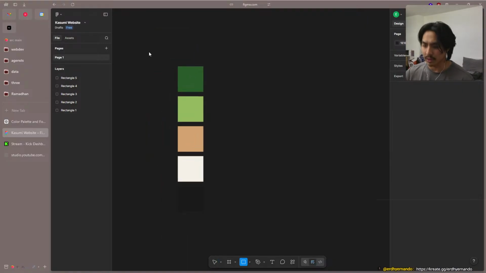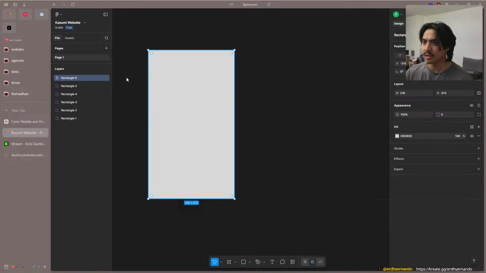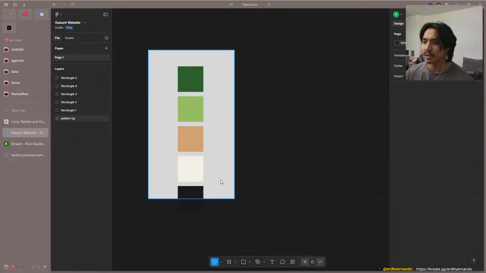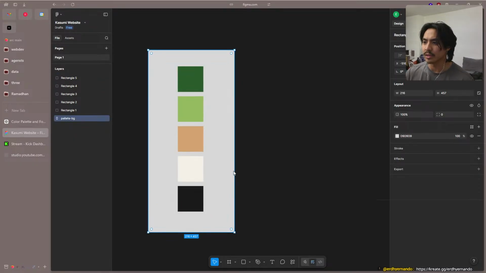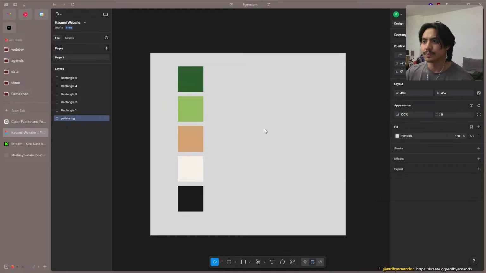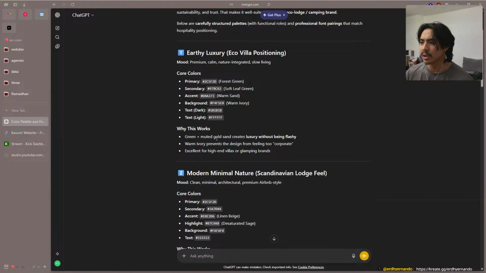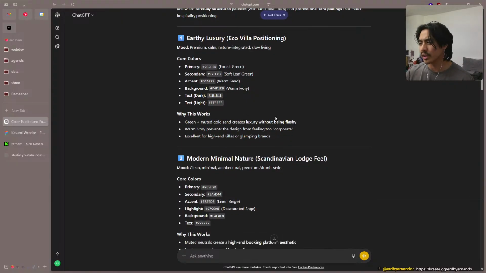Okay, let's see if this is an okay palette or not. Green and muted gold, scented luxury, modern, minimalistic.